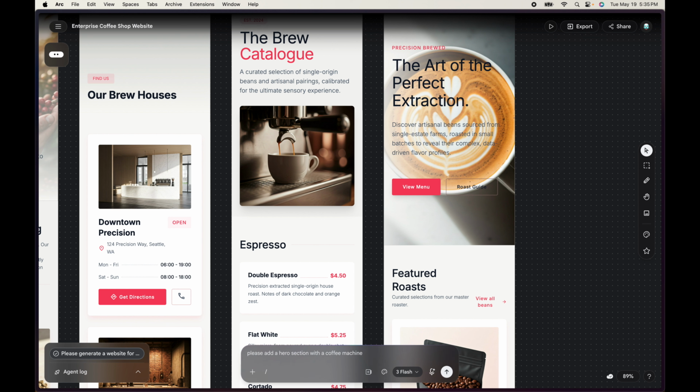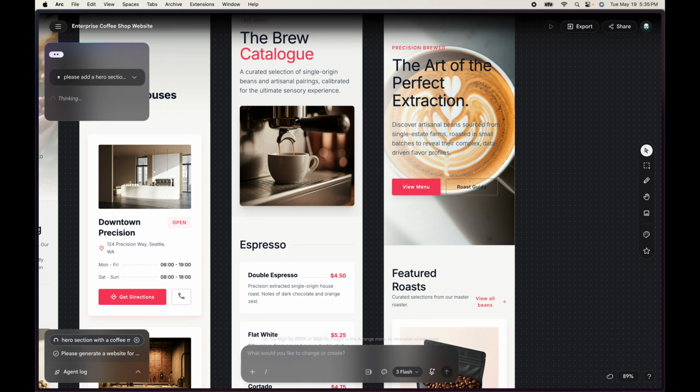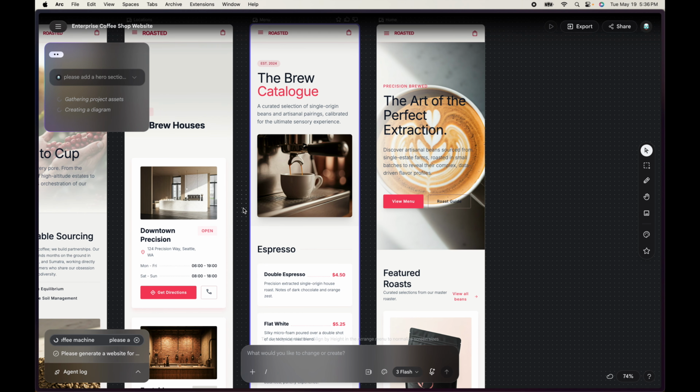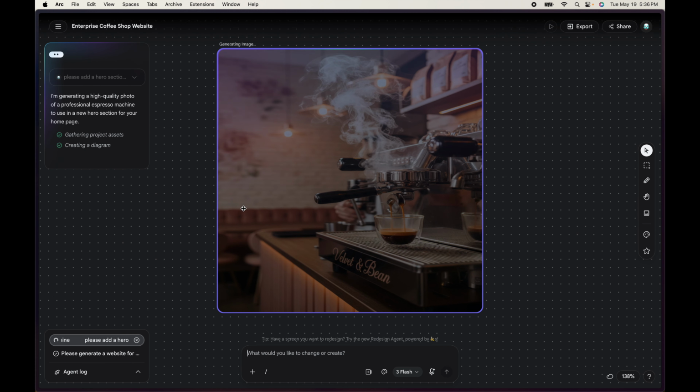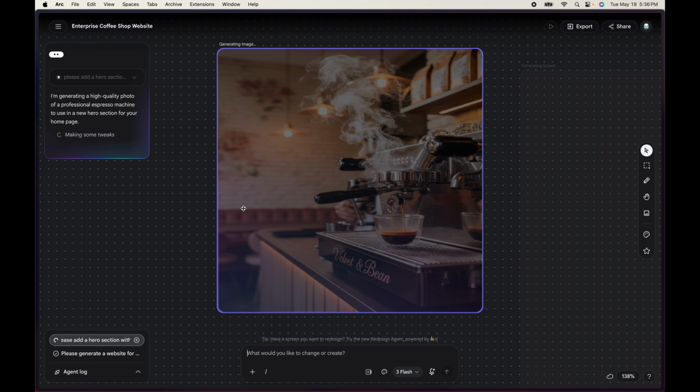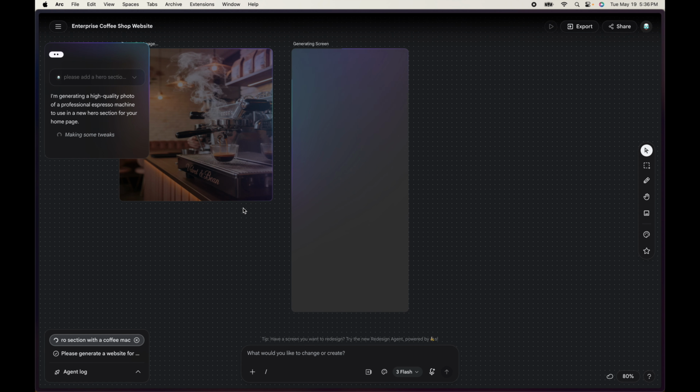Please add a hero section with a coffee machine, and press enter. And behind the scenes, it's thinking, and it's also taking reference to the Design.md file. The best thing about this Design.md file is that if you're planning to use it inside of Stitches, or Claude, or Cursor, then you will get consistent results, which output consistent interfaces for you.